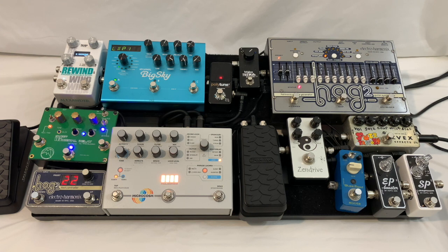So from there, of course, I'm going out to the Polytune that I showed off in the previous video. Now it's on the board, and it's worked out really nicely. From there, I believe next I go into the Tremolo Babyface, which I had on there before, and then into the Electro-Harmonix HOG, which I did a little demonstration of.